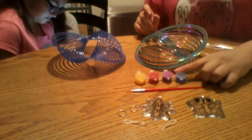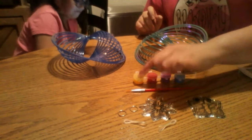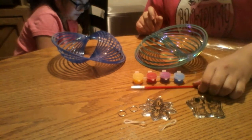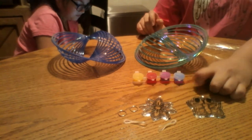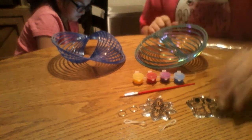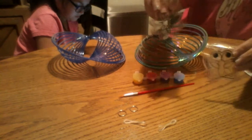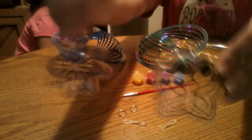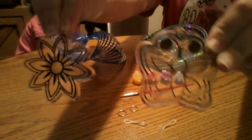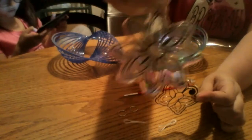We have paints — there's blue, purple, red, and yellow. A paintbrush, which it only came with one, so before we actually paint I'm going to get us another paintbrush. And it has these two pieces — these are what we're painting. This one is a butterfly and this one is a flower.